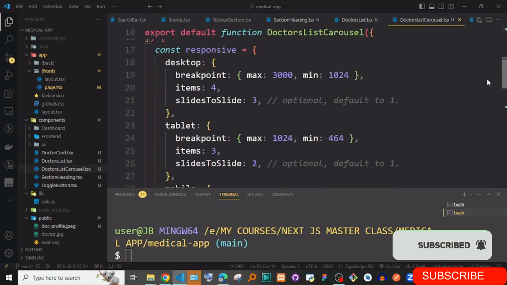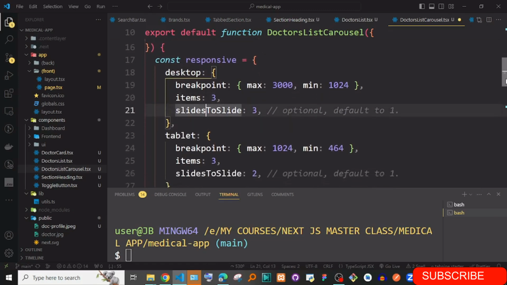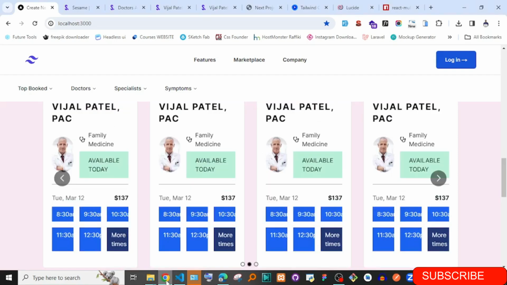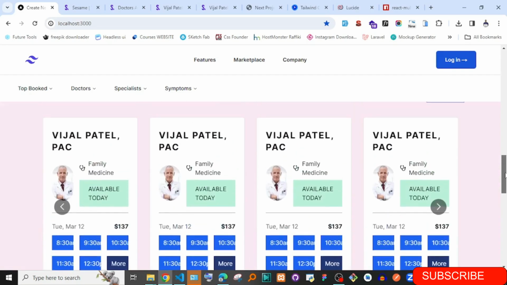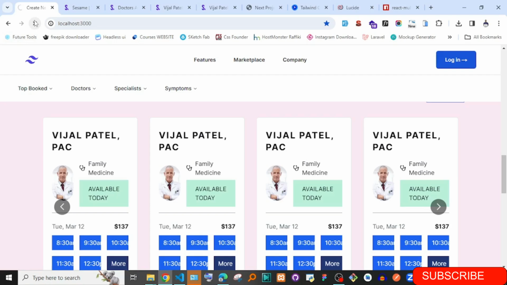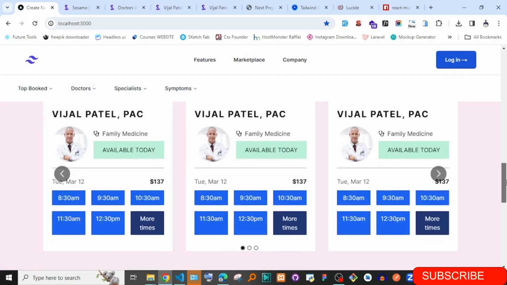So there are so many things here. For the desktop, let's say there are going to be 3 items. Slide 3, 2, 1. I think that is okay. Let's see if this changes. Okay, so now looks great.